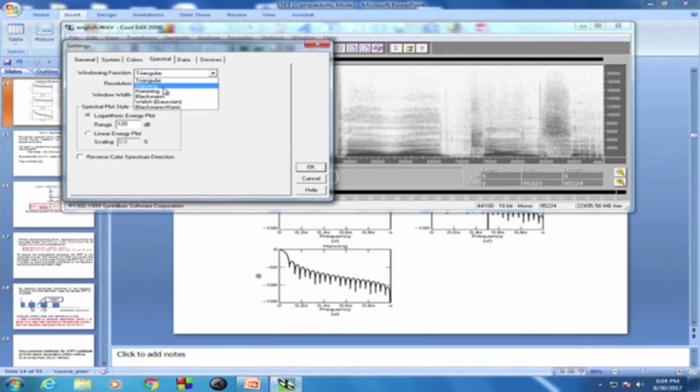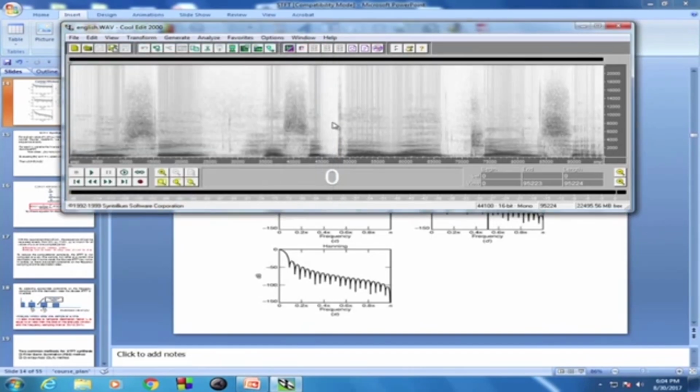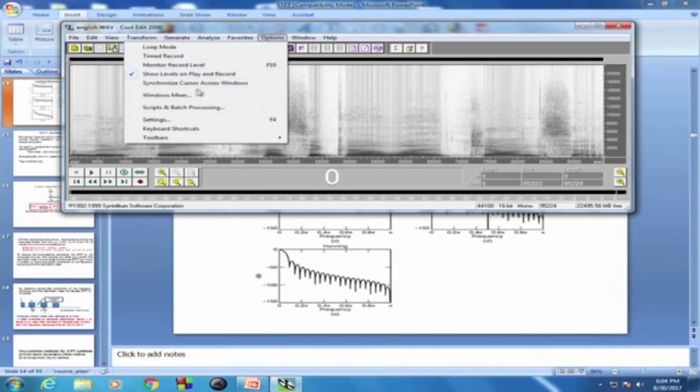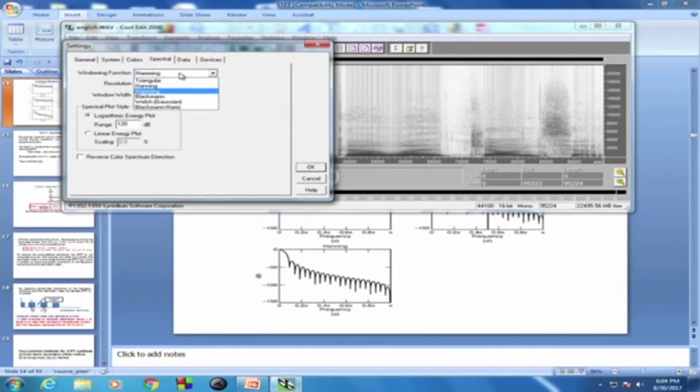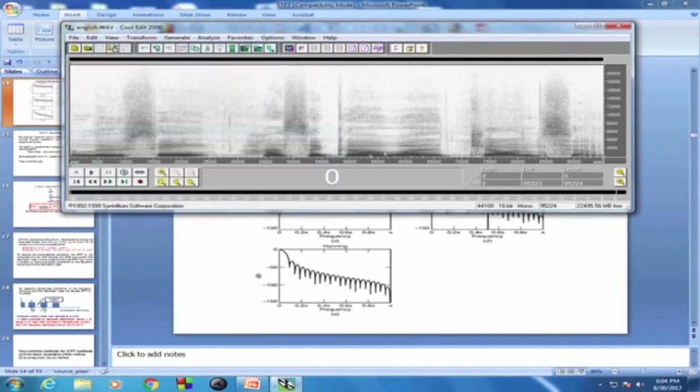Depending on the window function, the frequency response will be different, because the effect of the window frequency response will be transferred there. If it is Hamming, Hanning, then it is different. So, depending on the window, the frequency response is different.